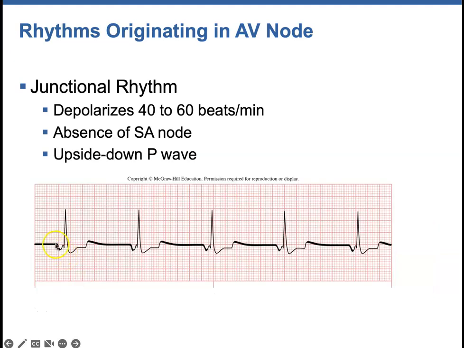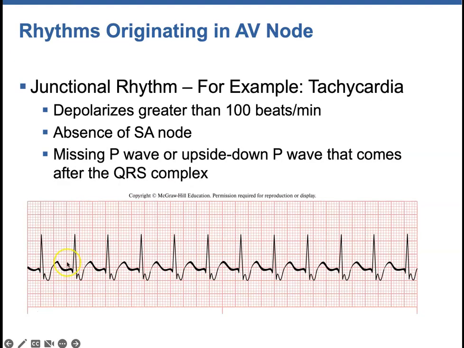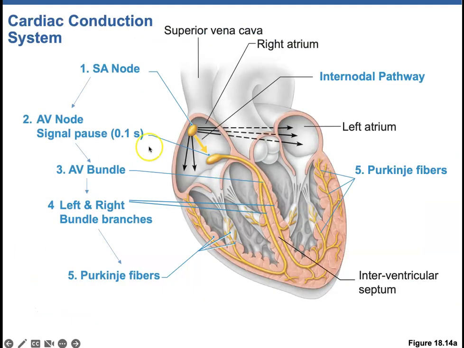In this next slide, the P wave is upside down. It's a junctional rhythm. And in this case, the P wave is not only upside down, but it came in very, very late after the depolarization of the ventricles. So these are all kind of the weird looks that you can get when you get a junctional rhythm. What happens there again, your SA node is supposed to be in charge, but the AV node takes over, and then you can have a whole series of weird looks when that occurs.